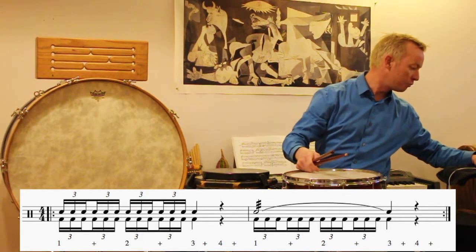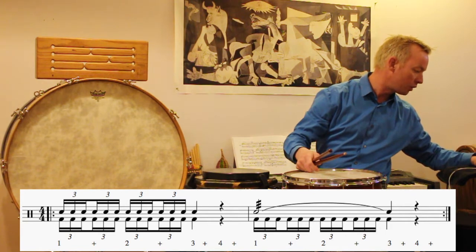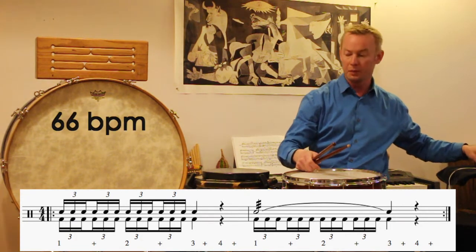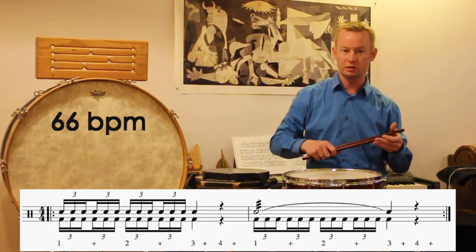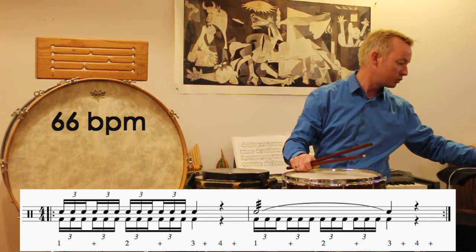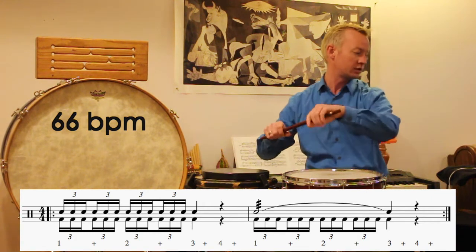And then finally, for the bottom range of our tempo, we're going to take the tempo all the way down to 66 beats per minute and do it once on the pad and once on the drum to make sure that 16th note triplets are still a good rhythm to use when the tempo is this slow. 66.